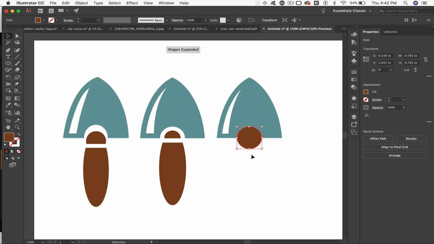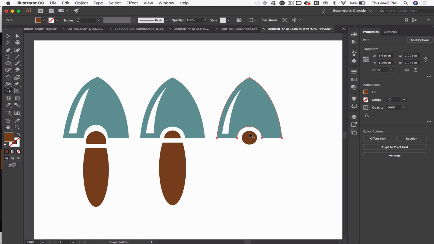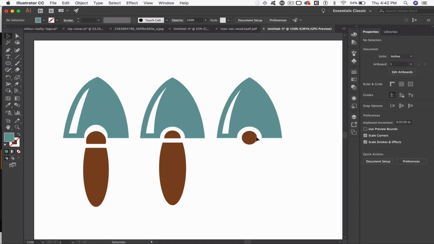Now, I'm left with this larger one. I've got a smaller one in there. I'm going to grab the larger one, and I'm going to hold Shift. I'm going to grab the spade. I'm going to hit Shift M, and I'm going to subtract that circle away from there, leaving this perfect space between the spade and that circle.